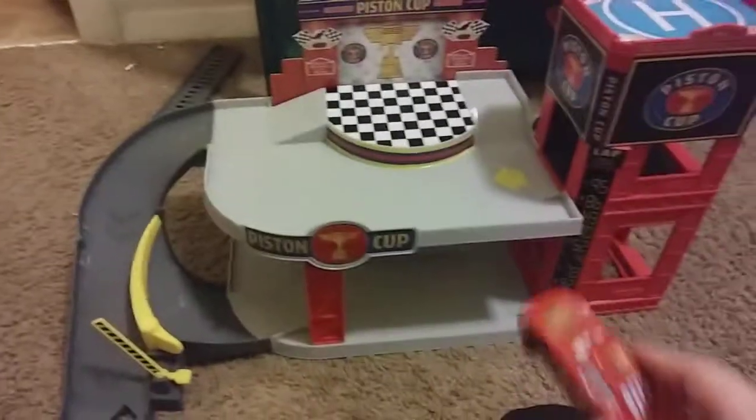Okay, so this is really cool. This was just showing. And I showed you this Cars 3 diecast.